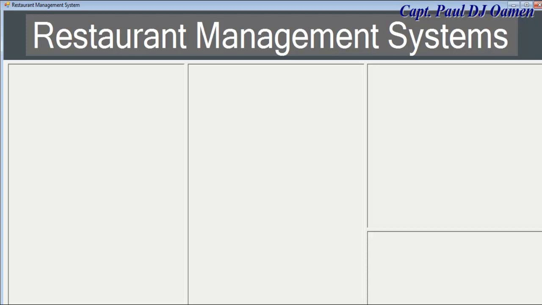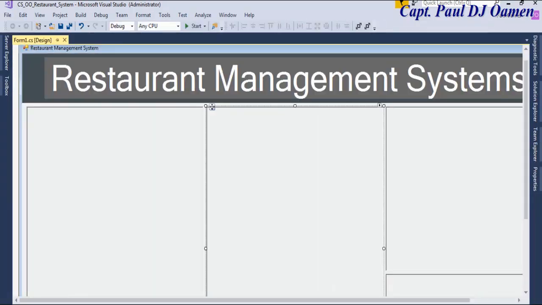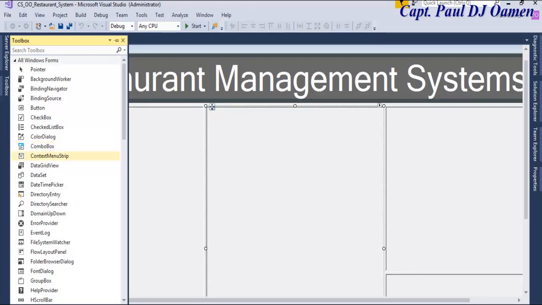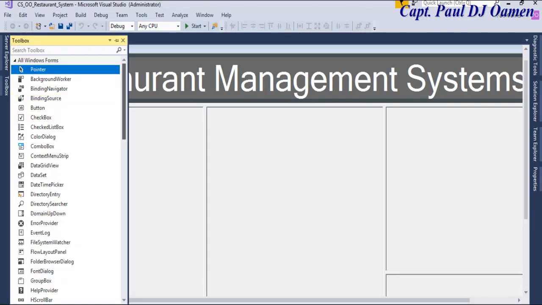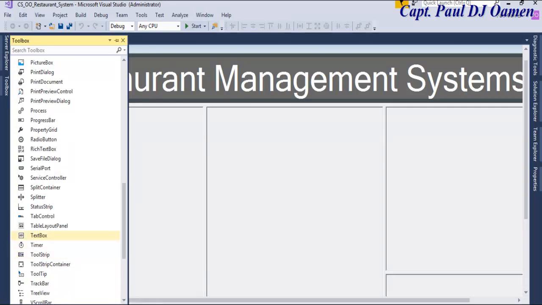Okay, so what I'm going to do is to add the following. Let's stop it from running first, and let's add checkbox. We're going to need some checkbox here and some text box as well. Let's see, text box.